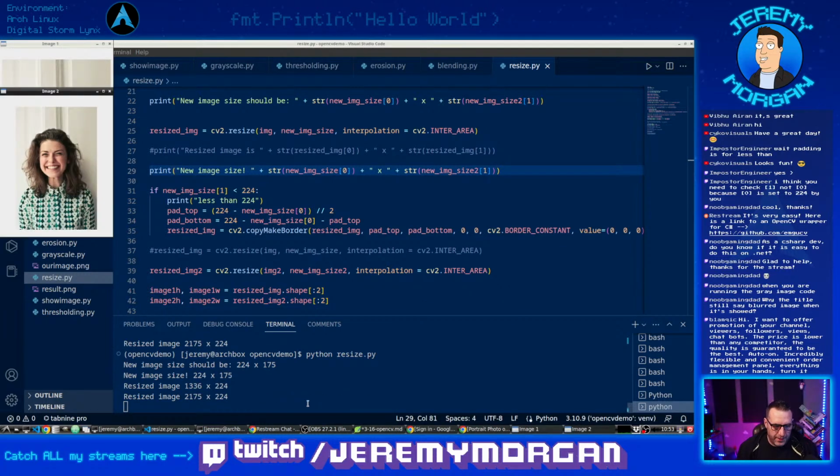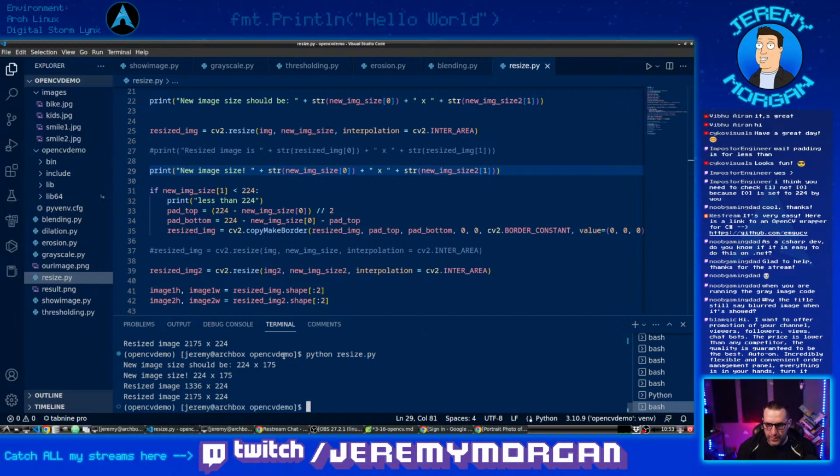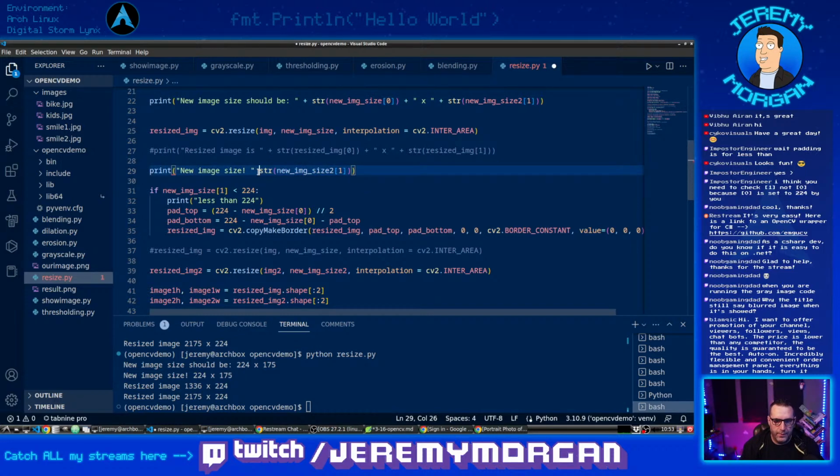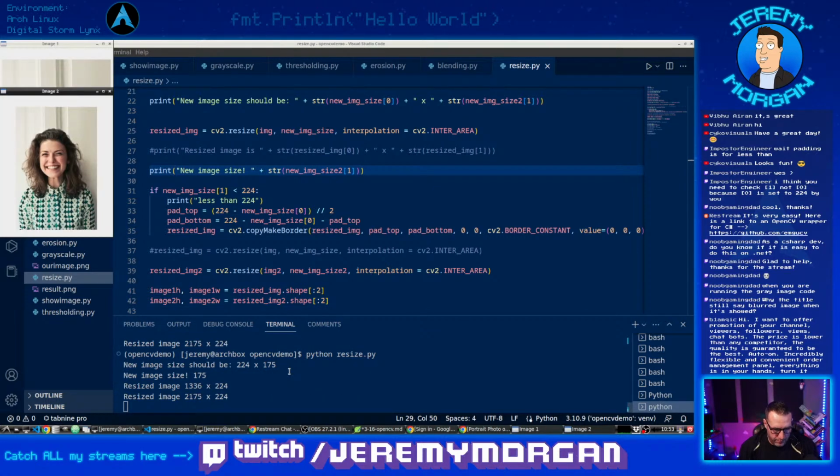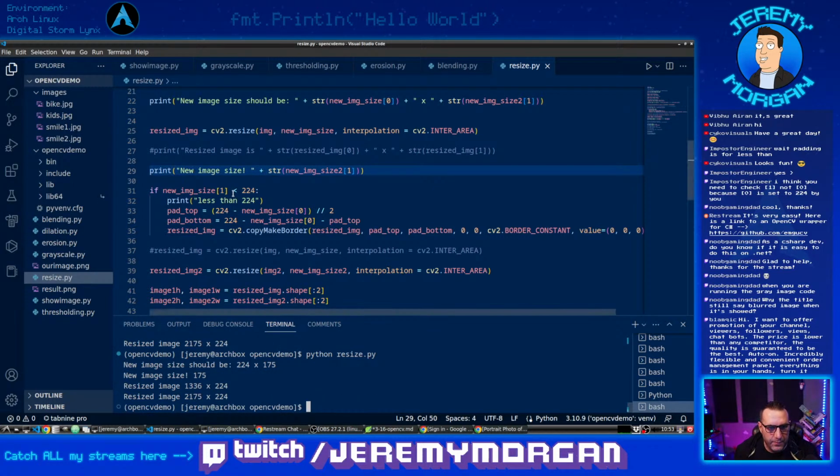It's printing out exactly what we had before. 224 by 175. So 175 is definitely less than 224. New image size is 175, so I'm not really sure why.